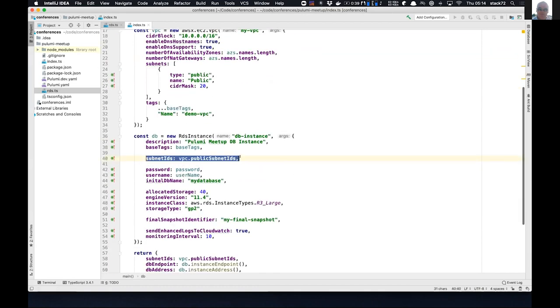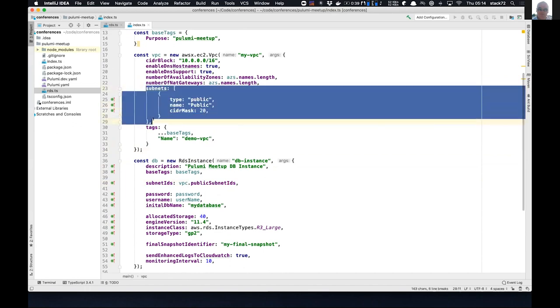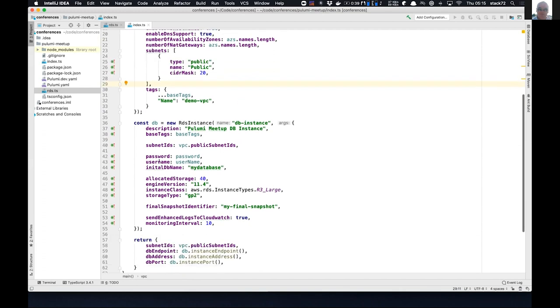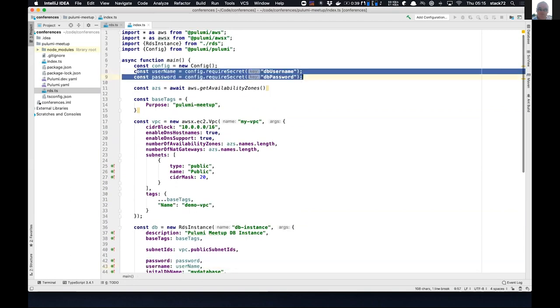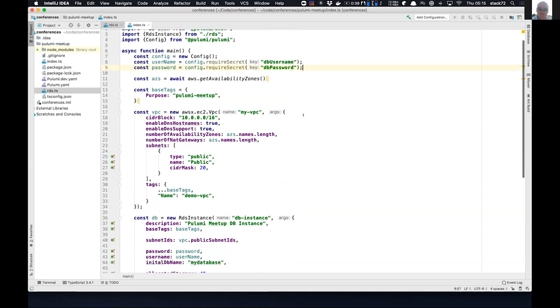Then we pass in a number of subnets. The subnets we actually pass in here are the public subnet IDs that come out of the VPC. You'll notice in a production environment, I would not just deploy everything into public subnets, but I'm being crazy lazy and I'm going to just deploy everything right now and have it available across all of my public subnets. We pass in a username and password, which we will pass in secrets for, just because good practice. We don't really want to keep that stuff available in plain text anywhere.